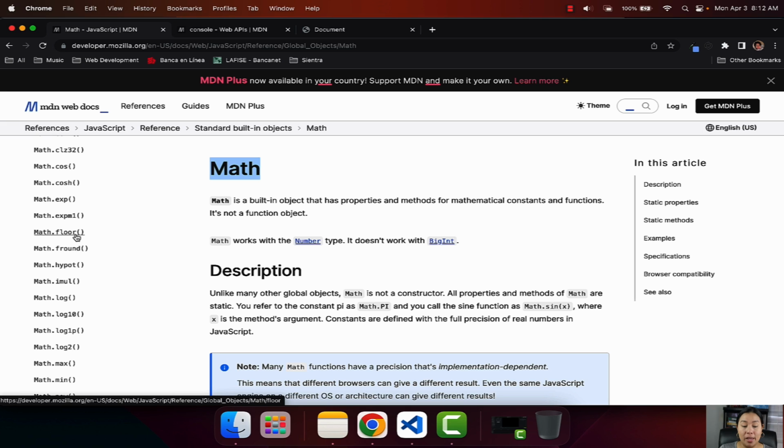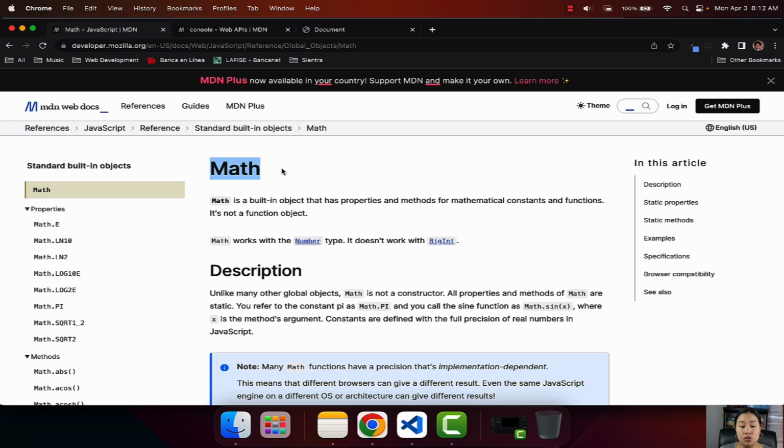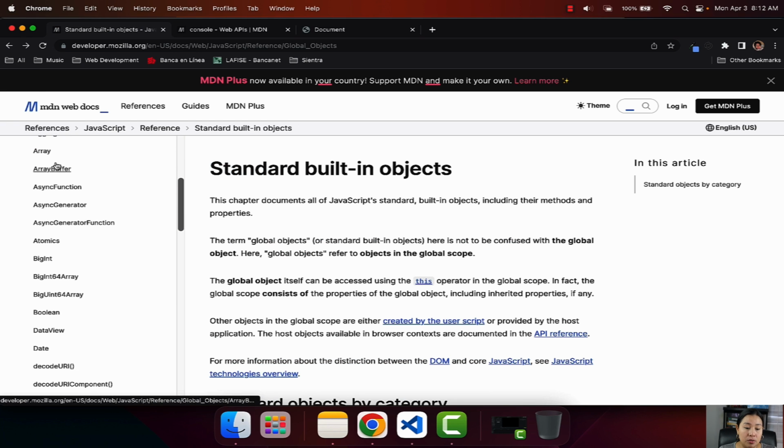I am going to get into this specific built-in object in later episodes, but for now I just want you to know that it's available for you. You have some documentation that you can read through to know what this built-in object is used for. And you will see that we will use it when we are creating a game. So you can go ahead and actually read. This is just one of the built-in objects that JavaScript has available. Let's go back. You also have some others, as I said before.